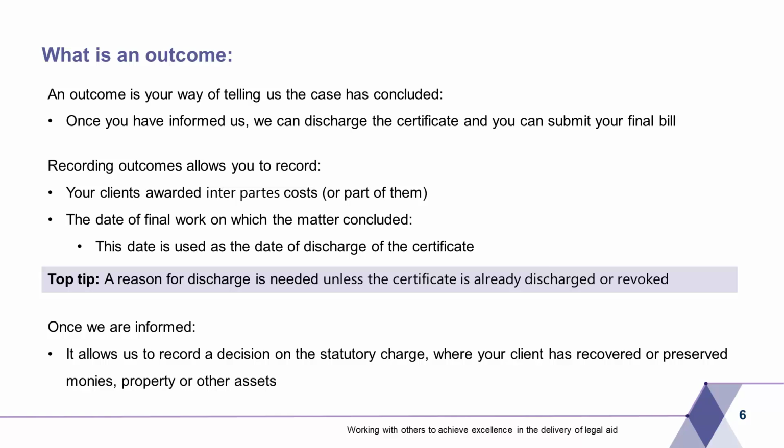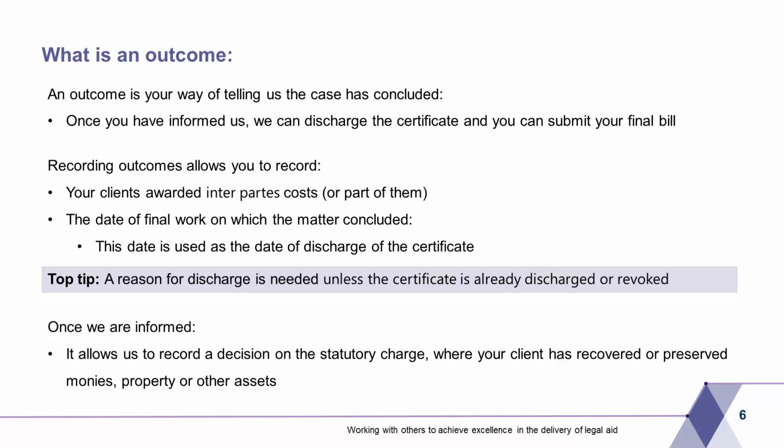To ensure that the outcome is processed as quickly as possible and to prevent any issues when the bill is processed, it's important that the date you give for the date of final work is the date on which the matter concluded, and this will generally be when you've done the last substantive work on the file for your client.